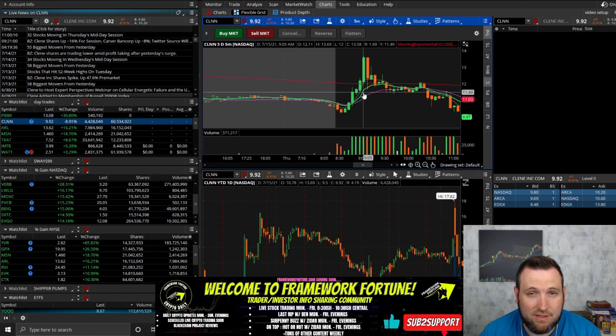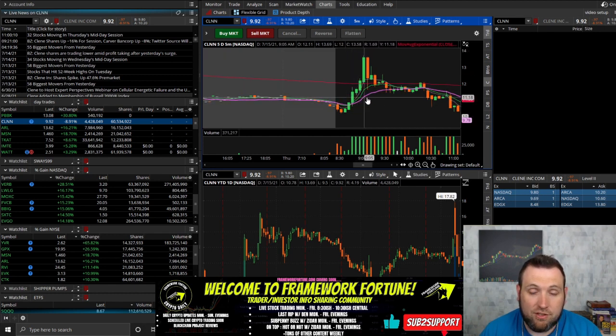Remember, the green is the exponential 10-day, the gray is the adaptive 10-day. Now you can see what I'm talking about. The adaptive, the gray one, rides right across the bottoms of the bodies of the candles. The green one kind of rides across some of the bodies of the bottoms, but also some of the wicks. The gray one is going to keep you in trades longer. Like right here where it was having a little bit of indecision on this candle, you would have seen that it's above that gray line, so it's very bullish when the stock price is above that gray line.